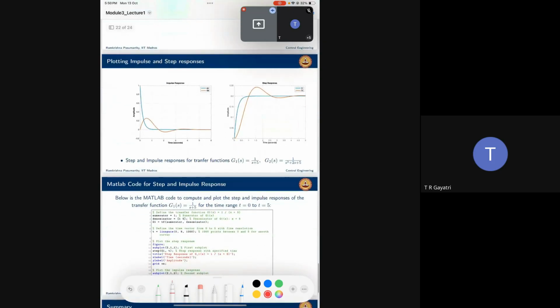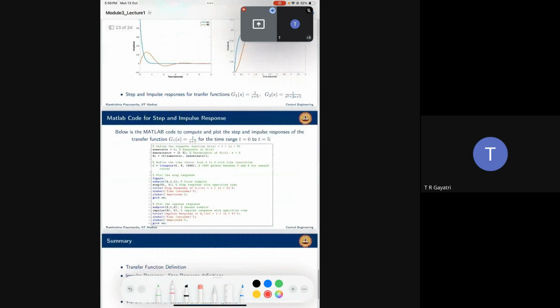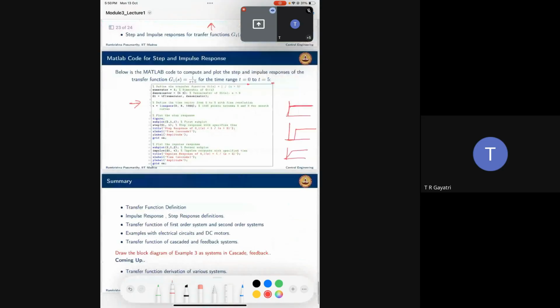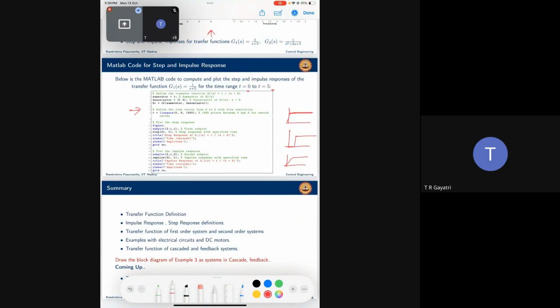Good. You can try by yourself. We have given some example MATLAB plots, so you can play around with them by changing the values from t0 to t5. You can give a step response from 0, or start your step response from 1, until then you can make it 0. Otherwise, the ramp and step. So change the combination and play around and see how the nature of the system changes. Fix one system and change the input behavior and see how the output response changes. It's just a practice.